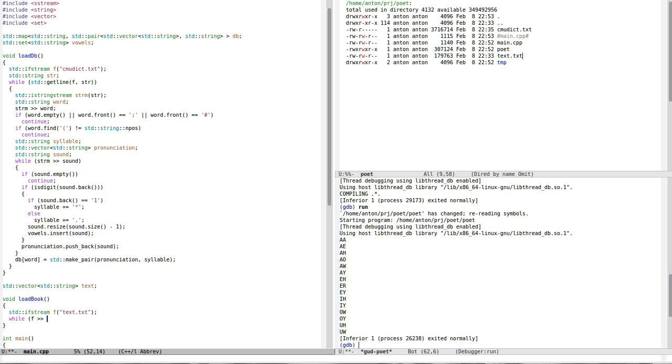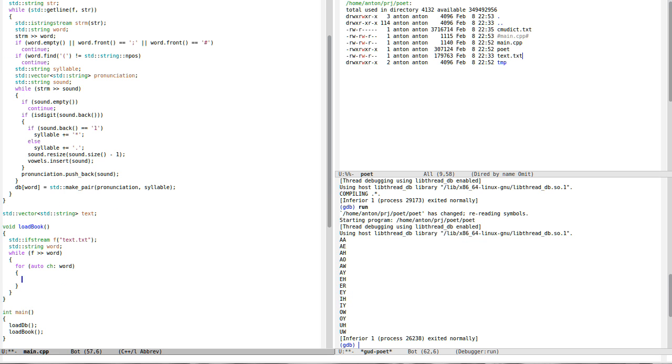So while f word, we're reading, and from this word I'm going to go through the word, for auto character word. Probably in place. No, not in place. Let's have a temporary string, temp word.